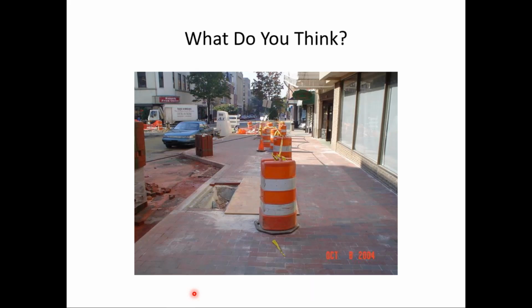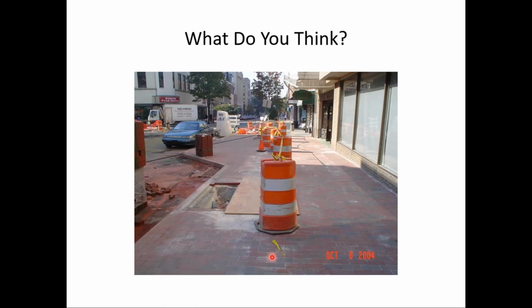How about this? Talking about channelizing pedestrians. This looks like the alternate route, the sidewalks being narrowed. Looks plenty wide, looks definitely more than 4 or 5 feet wide. Looks like for much of the way, there's a detectable edge along the storefronts here, or the buildings. But to me, these drums do not provide a detectable edge. They need to put in some type of detectable edging here along this route.